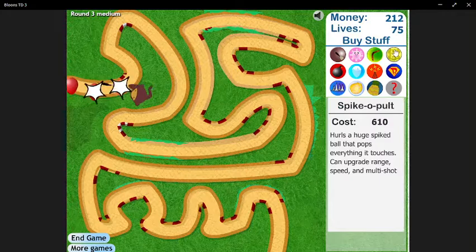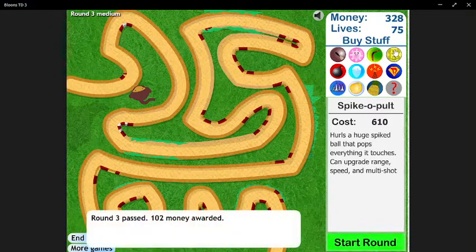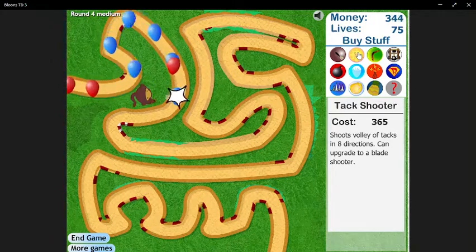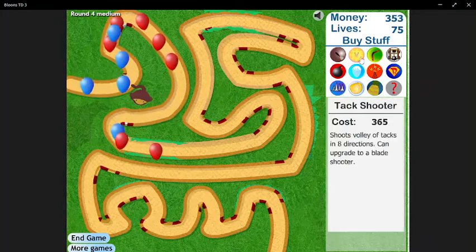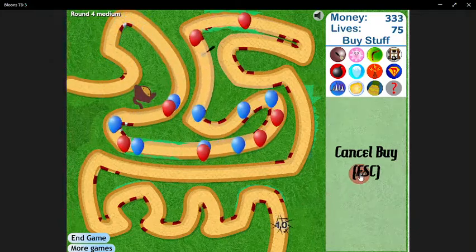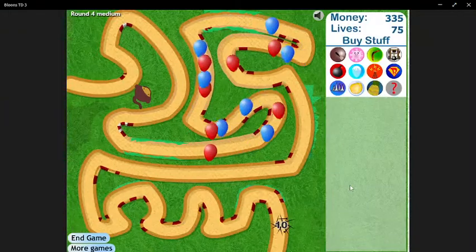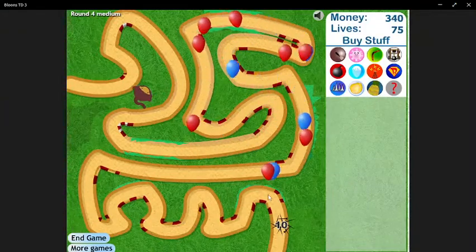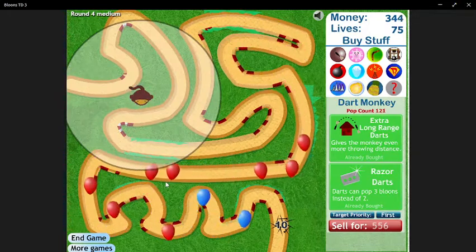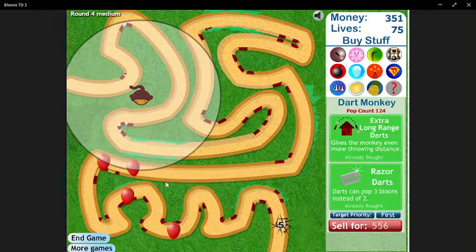This is Spike-o-pult too. Is there a Moab in this game? Or what was the... Yeah. We should get a tack shooter now. Ooh. Oh no. Escape. Oh, wrong. Okay. Actually, can it hit here? Okay, it does not. Now suddenly does for some odd reason.